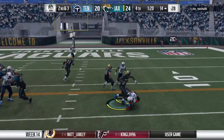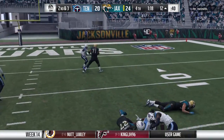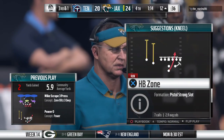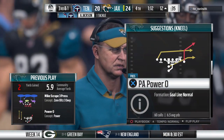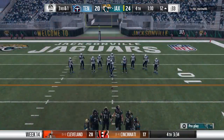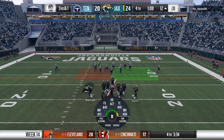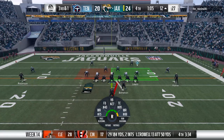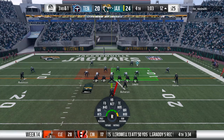Here's a give to Fournette. And he was able to shed the tackle, but the reserves come in for the stop. They got 2 of the 3 they needed there. It leaves them with 3rd and just a yard. This is what happens sometimes when you abandon the running game. It's hard to get back to it because once guys get out of that mentality of firing out and hitting people, hard to get them started again occasionally.